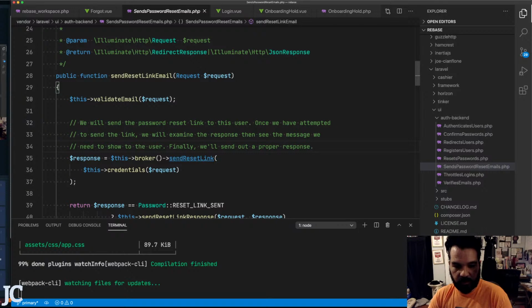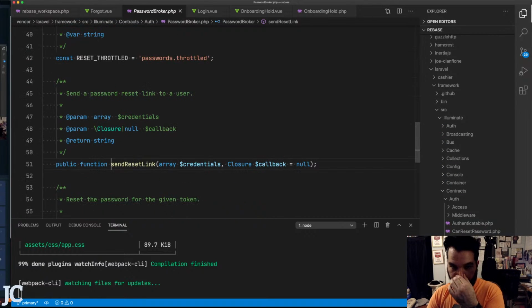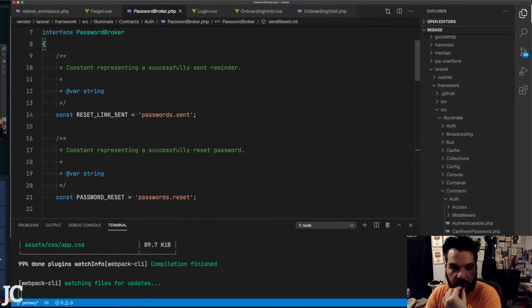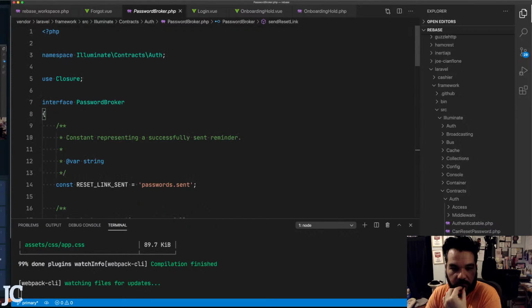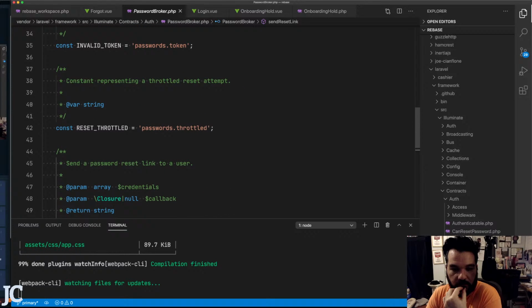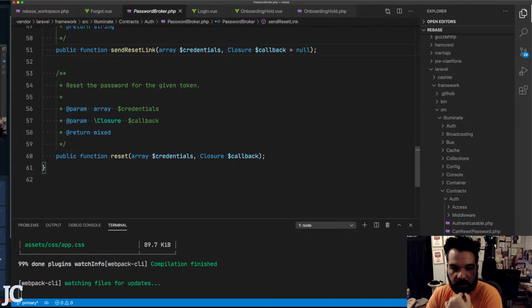So this broker send reset link. Reset the password, given token.